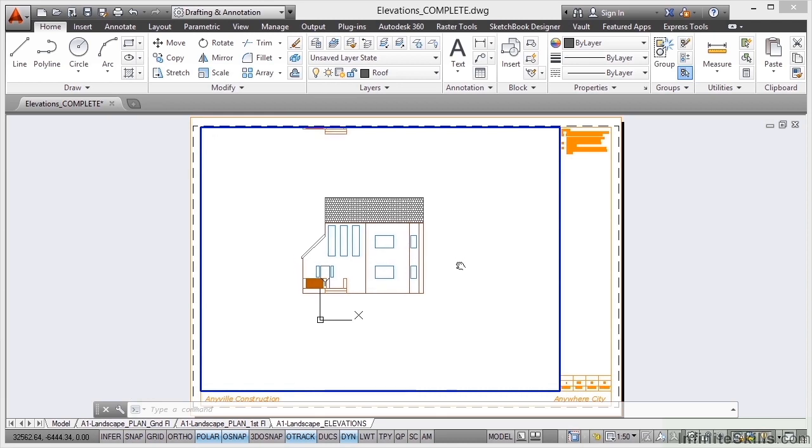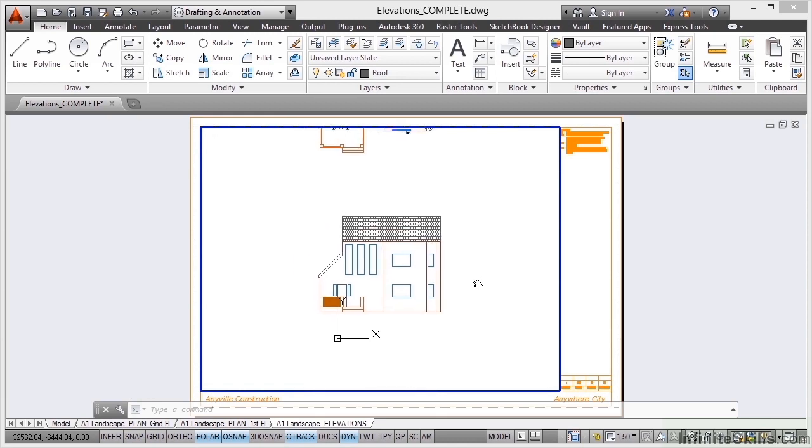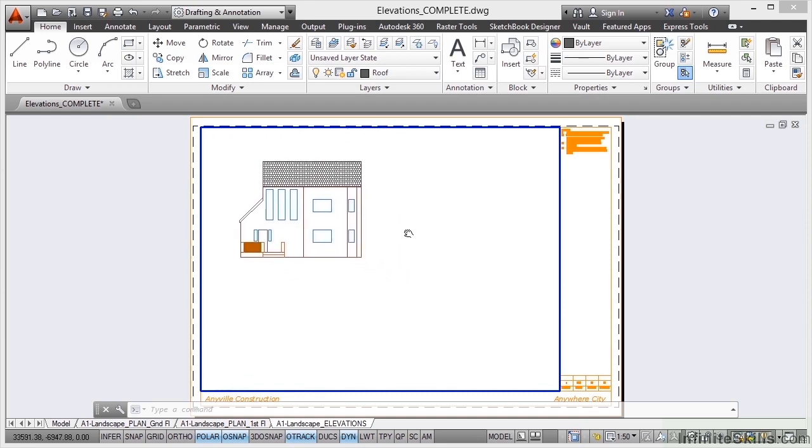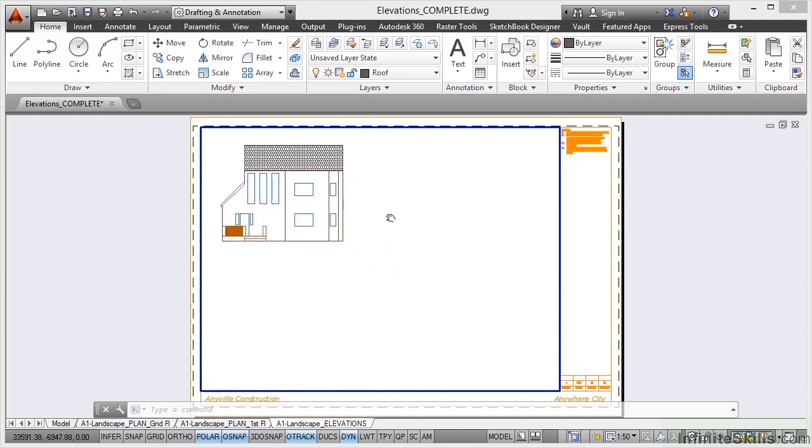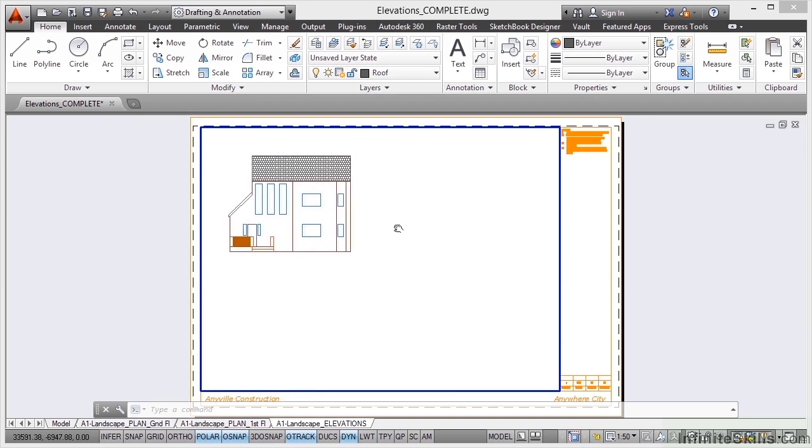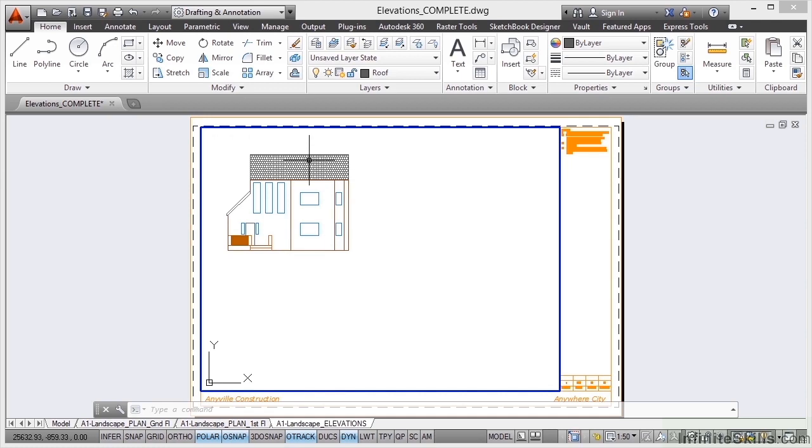Now we're going to have more than one elevation in a drawing. I've given you one elevation there. I'm not going to teach you how to draw lots of different elevations because drawing is drawing. What I'm trying to show you here is how to set up these construction drawings. So I'm going to pan and get my elevation over to about there. Leave enough space in the scaled viewport for dimensions, okay? Make sure you've got a little bit of space around the view. Always a good habit to get into.